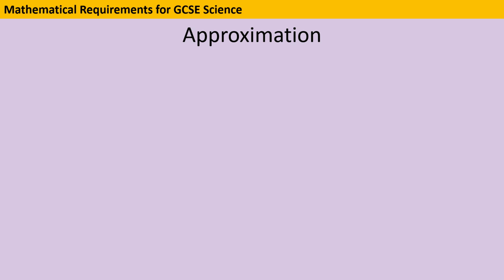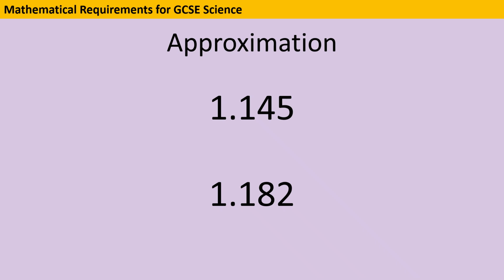Science is a complex subject, and often the answers to our calculations can involve a lot of different numbers, and sometimes it's really not appropriate to give all of those numbers. For one thing, it would just take up too much space. So instead we give an approximate answer, and we do this by rounding the values we have. The simplest form of approximation is rounding to a certain number of decimal places, which is another math skill that we do regularly make use of in science.